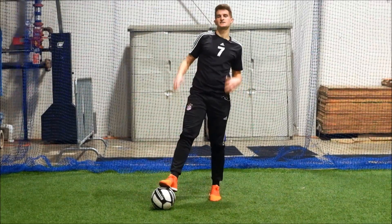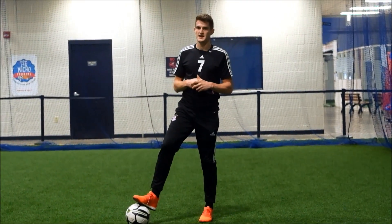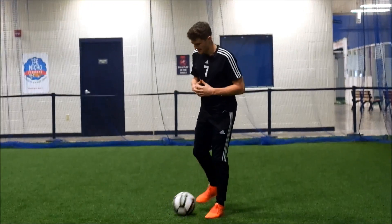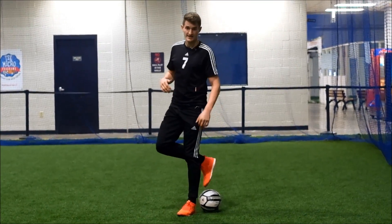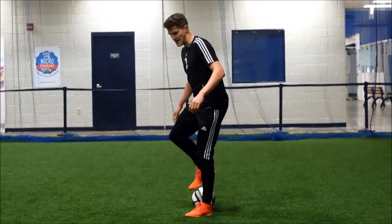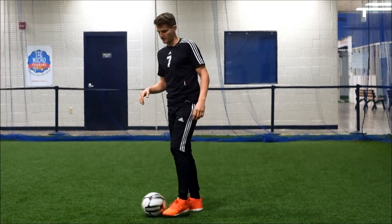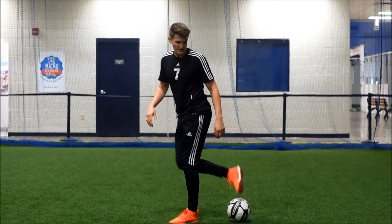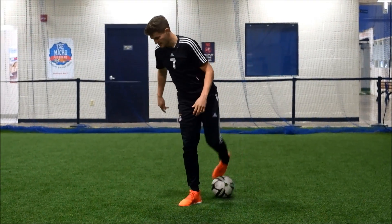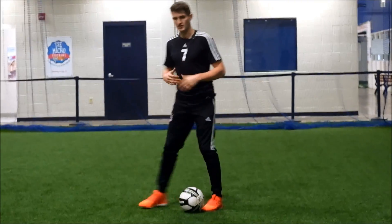Exercise nine combines a couple of moves. Place your foot on top of the ball and drag it back like you're going to do an L drag, but instead of dragging it to the other side, you drag it back and then trap the ball with the top of your foot — your laces — as it comes out to the side. It's like a fake L drag. Then bring it back inside and up, change feet, and repeat. Drag it, stop it, drag it back and up.